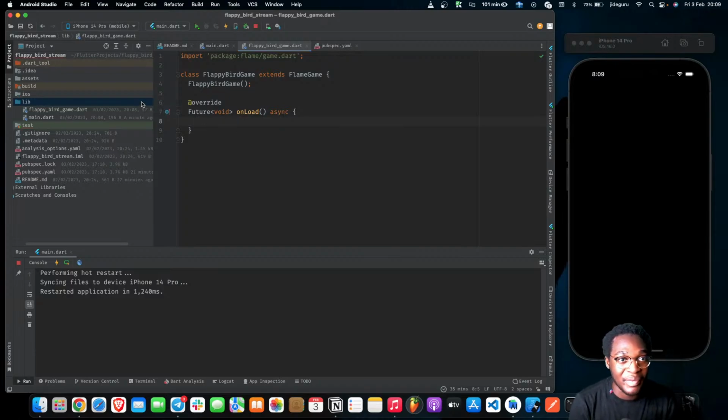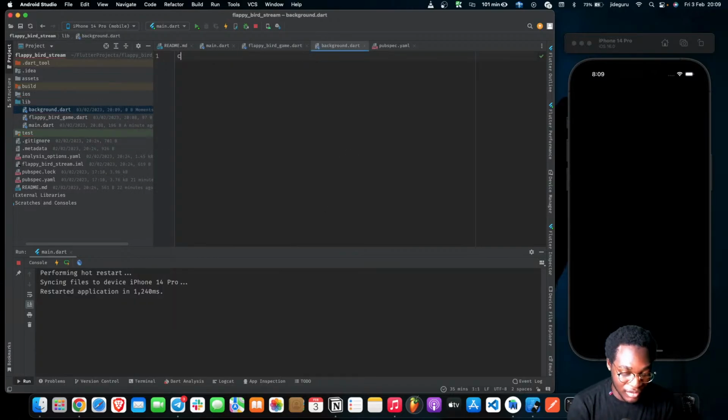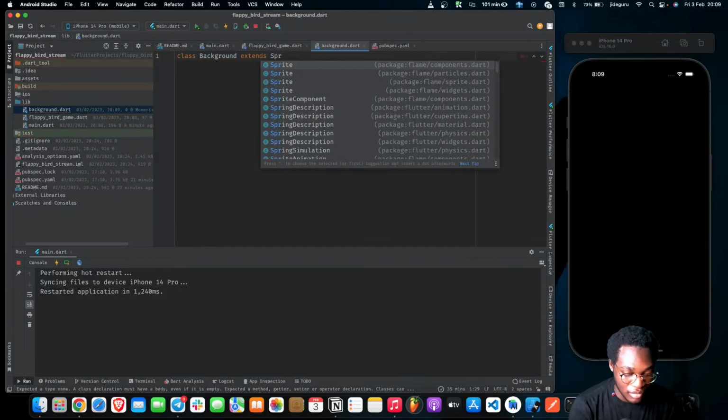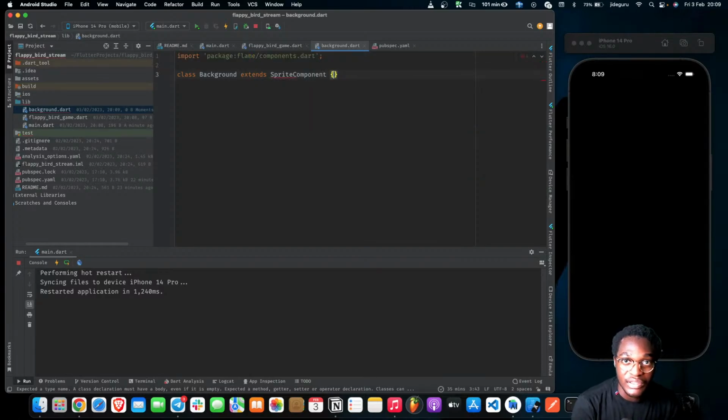So we start from the background. Let's create another file again. Let's call it background. Create a class called Background that extends SpriteComponent.